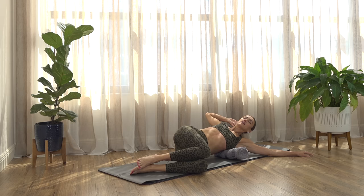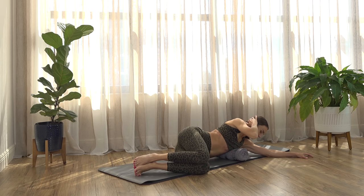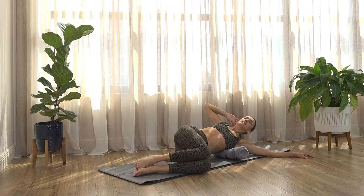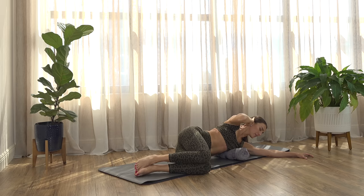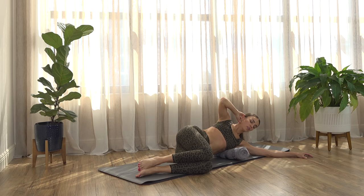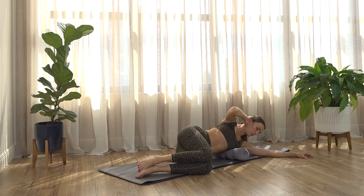So this is an example for you to take out of the context of the class, and you can do this anytime you are stressed, or anytime after, before the class, or maybe after a tiring work day, when you're sitting around your computer, or whatever you're doing at work, around the phone. When you roll to the front, be careful with the breast.